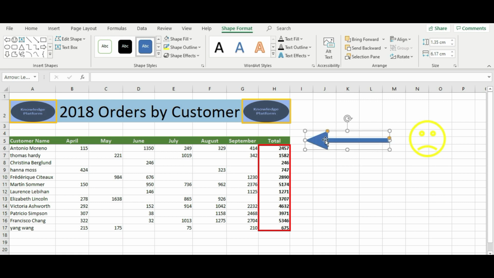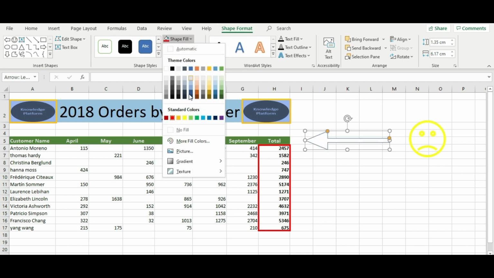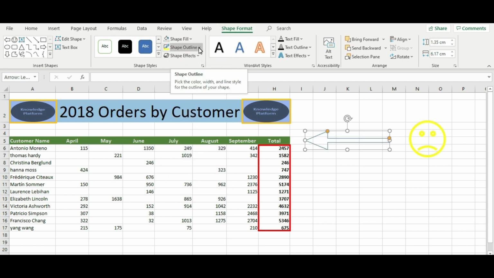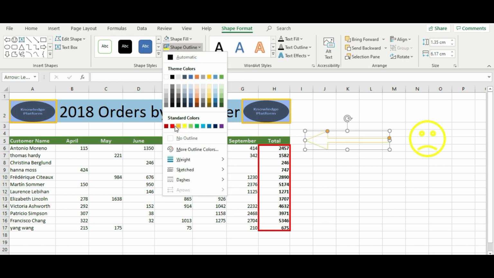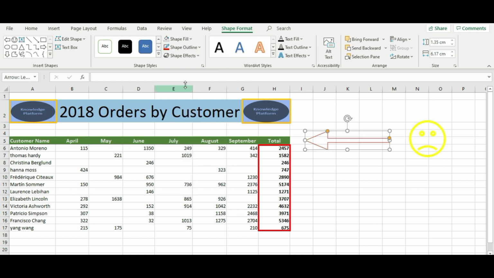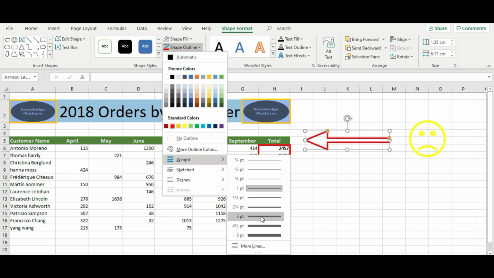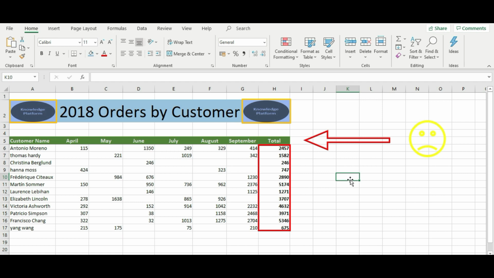And also you can change the color of this background. Select that arrow, then go to Shape Format, Shape Fill. If you want no fill, click No Fill, then change the color of the border. I'm going to put red color on the border, and also I want to make it thick. Just go to the weight. I'm going to put 3%. This way you can bring the picture or shape on the MS Excel spreadsheet, and also you can format them.